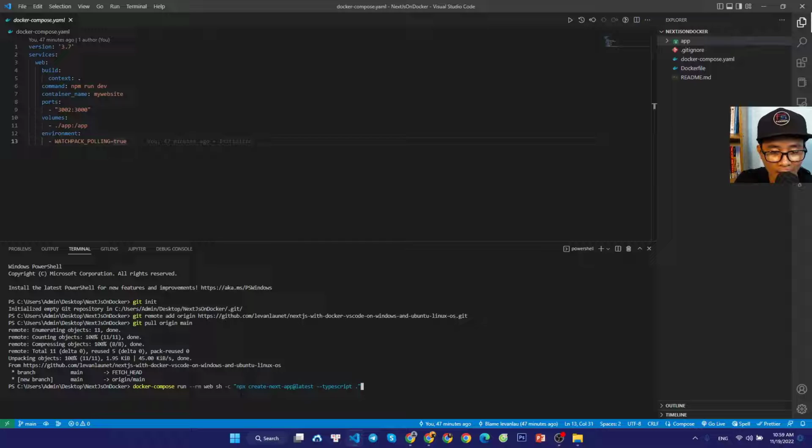With this command line, npx create-next-app with TypeScript, normally we run it on the OS to create a NextJS project on the OS. But on Docker there is some difference. We need to run this command line with Docker Compose.